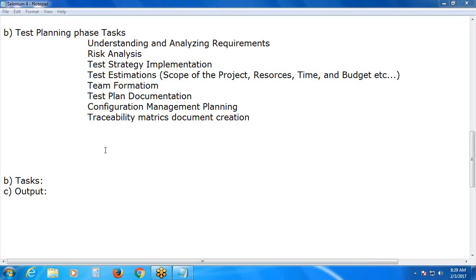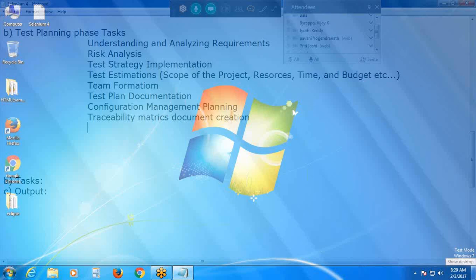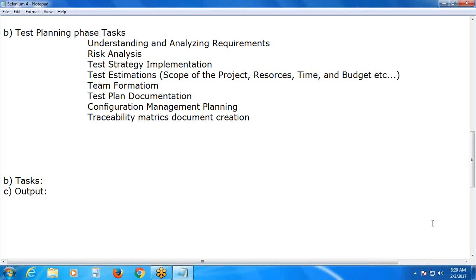Welcome. Next, one more task. Observe, Preeti, one more important task: define test environment setup.